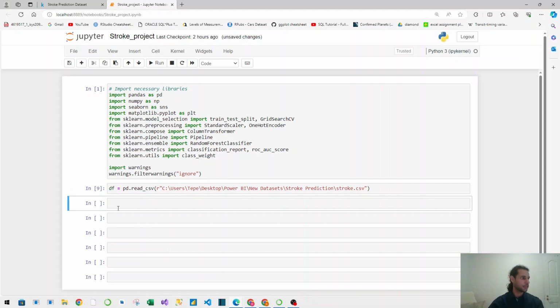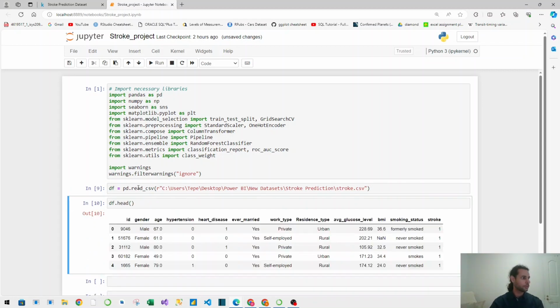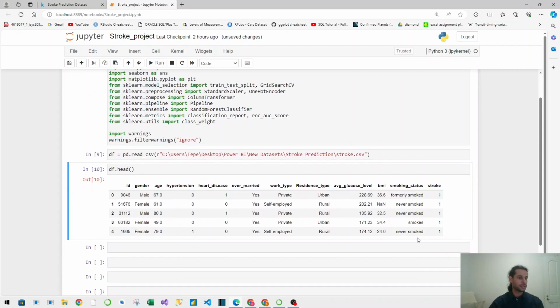Next, we want to see the first 5 rows. It's listed as an index, and we can see that there are some object values, probably strings: gender, smoking status, ever married, work type, and residence type. These ones may need to be label encoded. Maybe for gender, if there are only 2 values here, we may one hot encode this one. But stroke is our main target here. I think it's in integer format, and we want to make sure about this one.